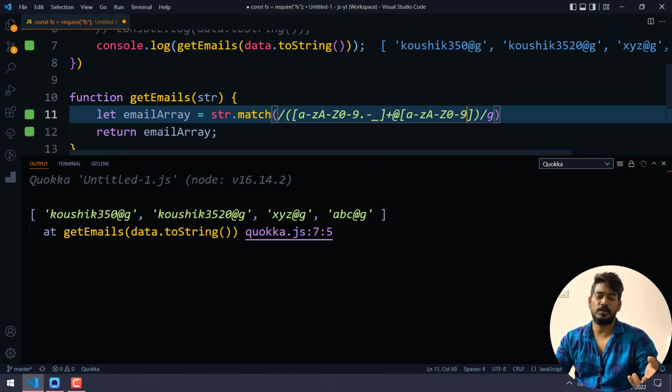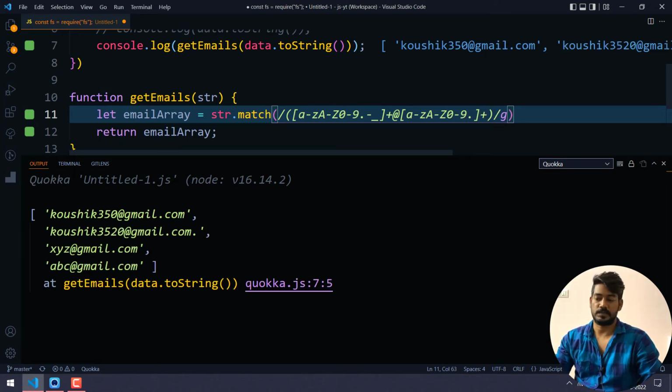And there can also be a dot, because of live.in, gmail.google.co.in, right? So we have multiple domains, so we'll use the dot as well. And of course we want to search for multiple occurrences, so we'll go with the plus sign as well. Now if you see the output, we are able to get this gmail, and we are getting this .com with this.